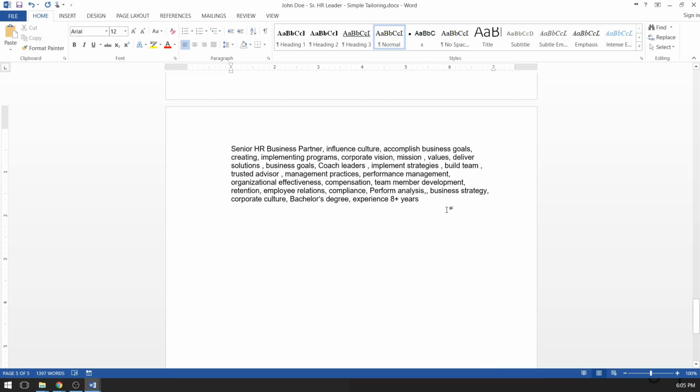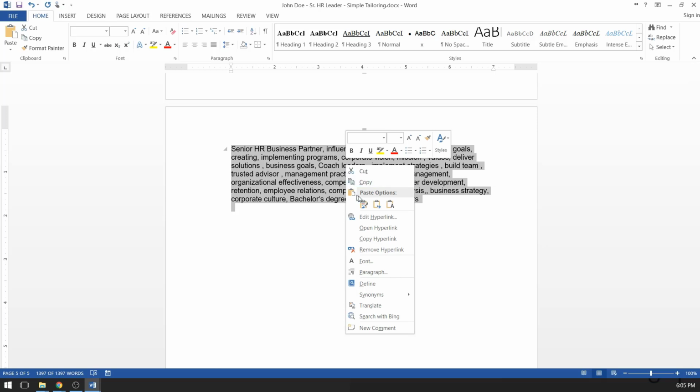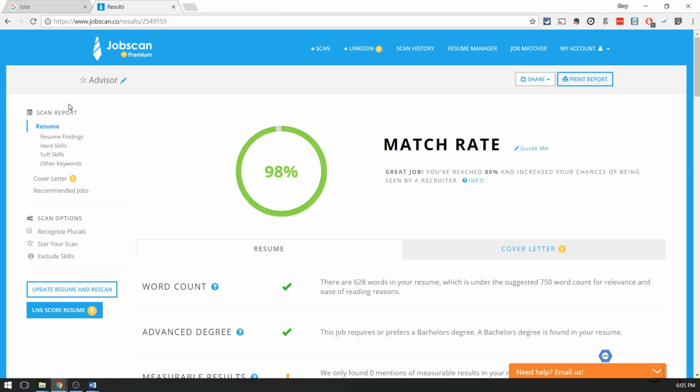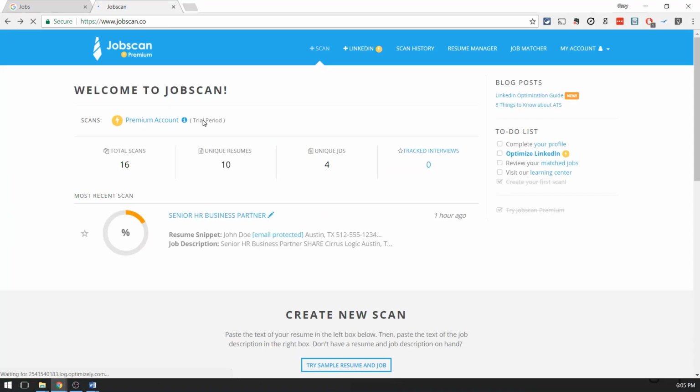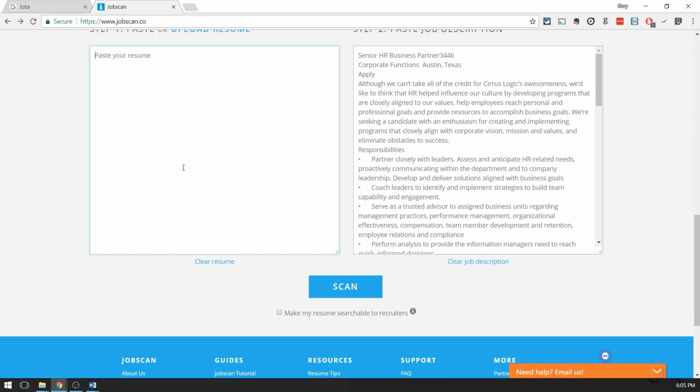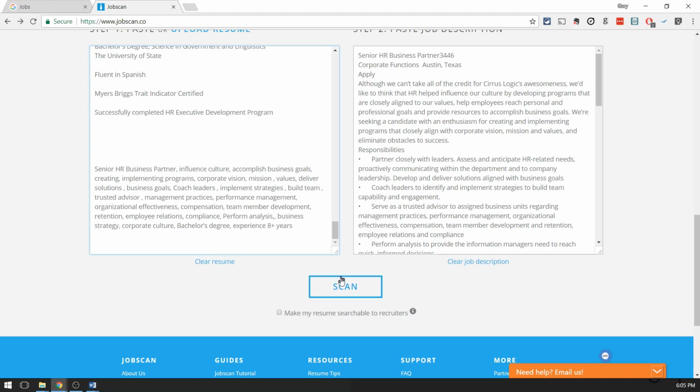And if we do this, now we're going to scan it. So I'm going to take this resume. I have to press Control A, that's select all, and then I'm going to copy the text. And then I'm going to go back over to Job Scan, and I'm going to clear the resume. Remember the first time we got what, a 38-39% with the original resume against the job description. And then we took the full keyword list and we got what, a 98% match against the job description. And now we just did a simple tailoring of the resume to update the title and put the keyword list in at the bottom. And I'm going to run that scan.